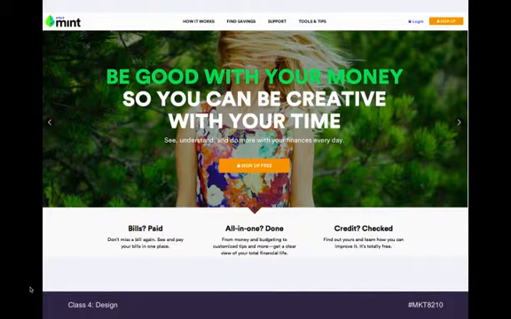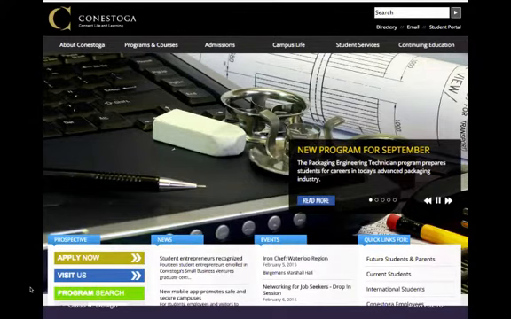Oh, and let's not forget our good friends at Conestoga College here. Well, I think this one's funny because we must have got some new web developers, because everything used to be this awful paint splash of colorfulness, and I'm like, it was awful. Now everything is crisp, formal, black and white.